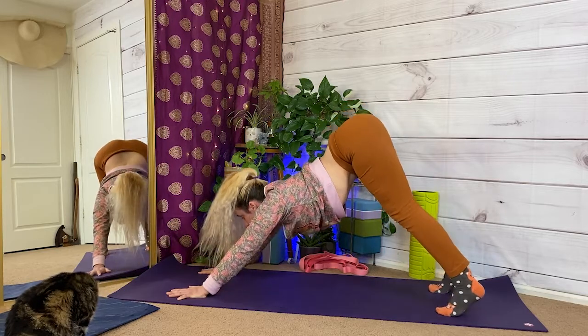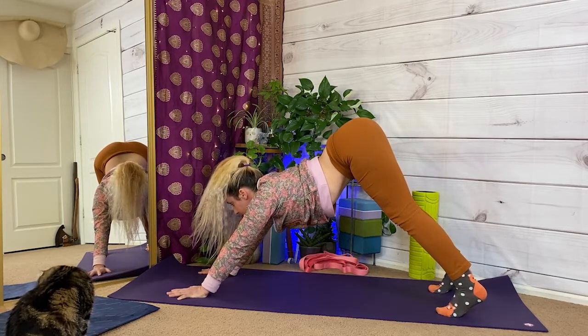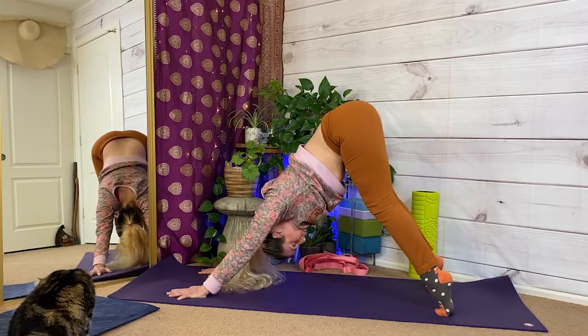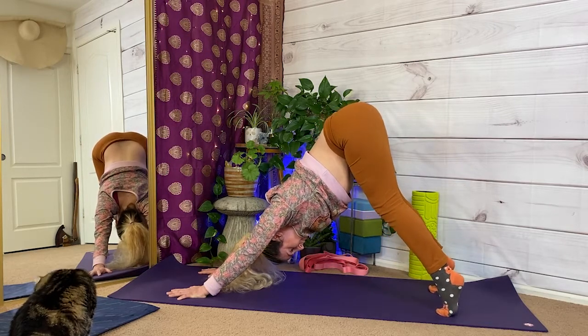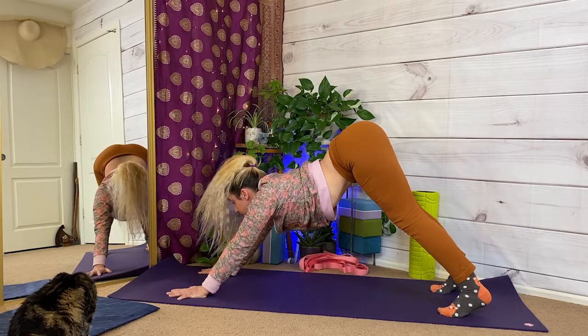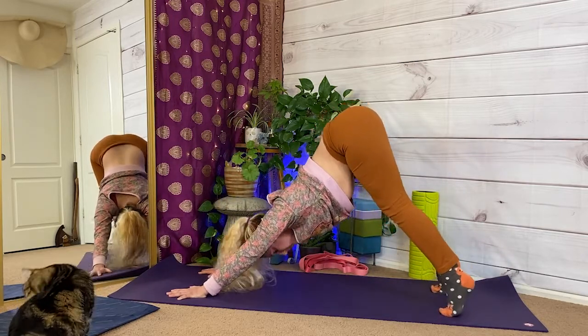Inhale, reach your chest and your chin towards your fingers. Exhale, slightly bend your knees, hunch your spine. Inhale, reach your chest. Exhale, slightly bend your knees, hunch your spine.